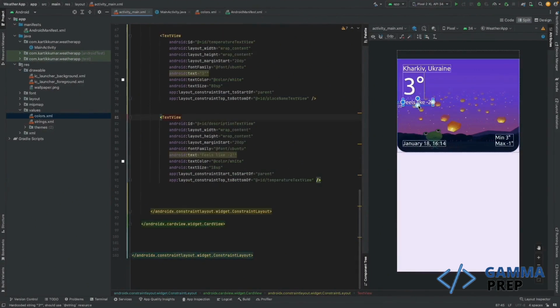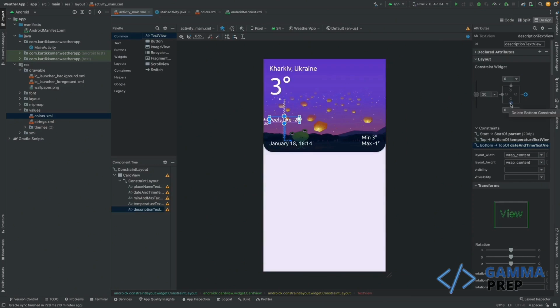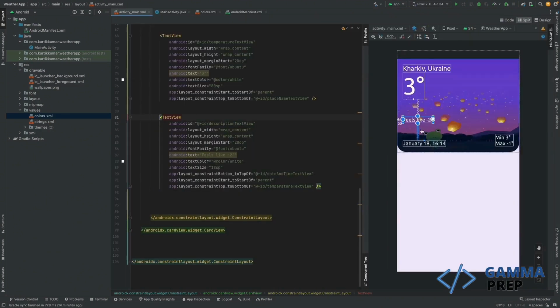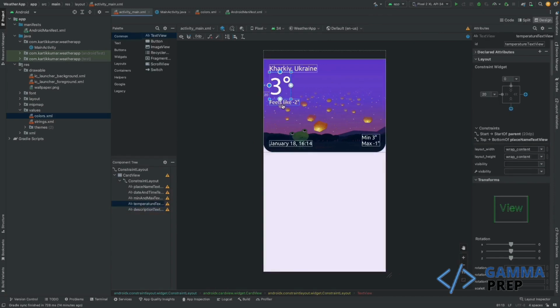Now once that is done, press this, bring it bottom to the top of the date text view. Instead of doing this, what we could do is just remove the bottom one, press this 3, just drag it over here.